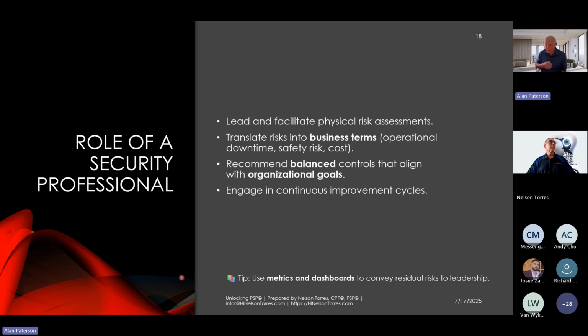So that is it for, what time is it? 7 o'clock. That's it for domain 1, task 5. Nelson, do you want to see if there are any questions, or do you want to go straight into the practice test? No, well, I will. If anyone has any questions, I think it's a good moment before going into the practice test.